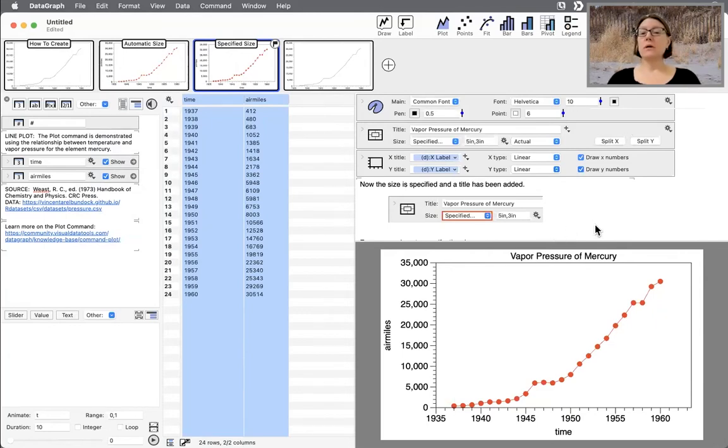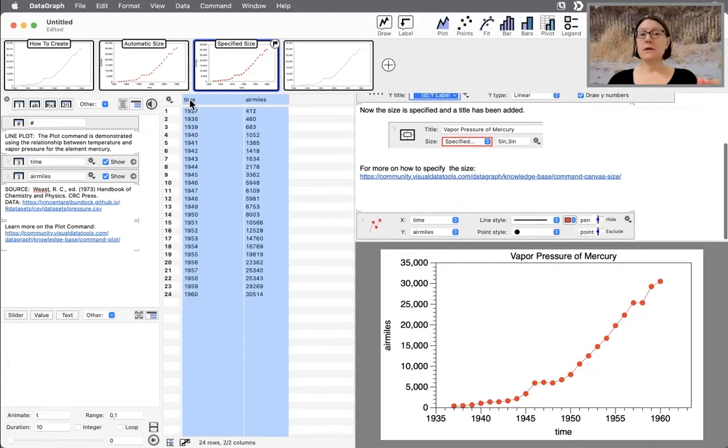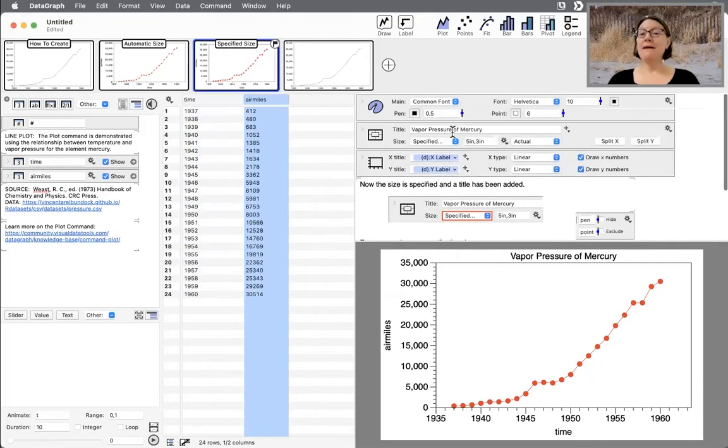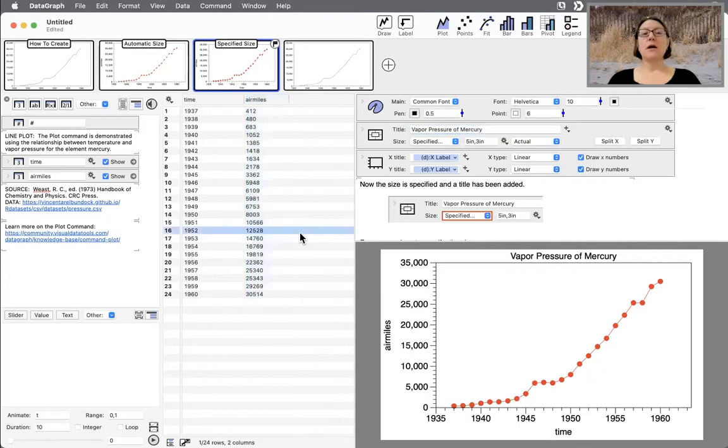It has also updated the X and Y titles here, and that's because these are using what we call tokens. This is set to be the X and Y title that's coming from these particular columns. The title of the graph is something that's been typed in here, so that is not updated. You'd have to update that yourself. But this is the way we're trying to set these up. So these basic files, in some sense, do act like templates. This lets you create this sort of file, but also shows you how you would do this yourself. And okay, I think that's all I wanted to say on this basic line graph.